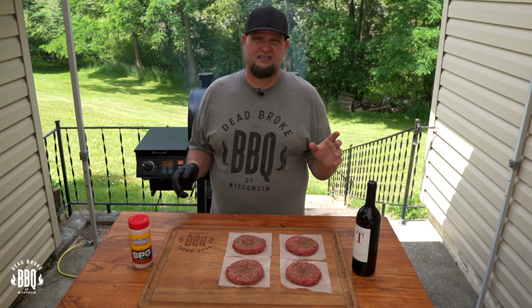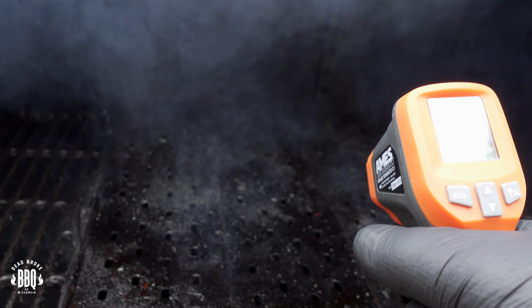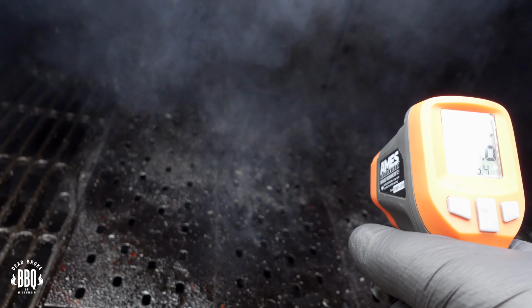All right, my 20-minute timer went off. Let's go ahead and get these burgers on those grates. Now you can see that the Rider's running around 441 degrees. Okay, let's go ahead and check out our grates and see where they're at. Yeah, we're about 625. Perfect, let's get these on.